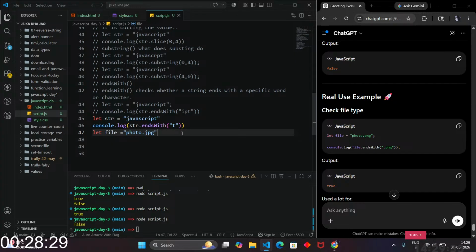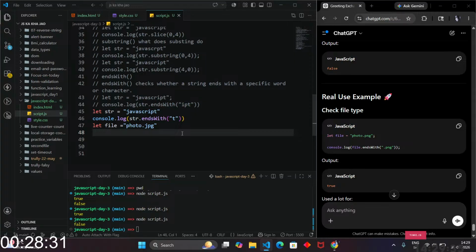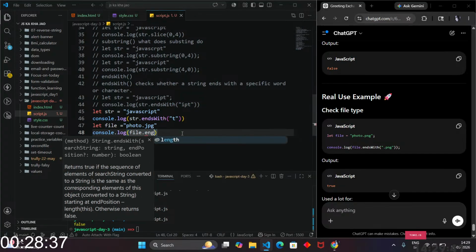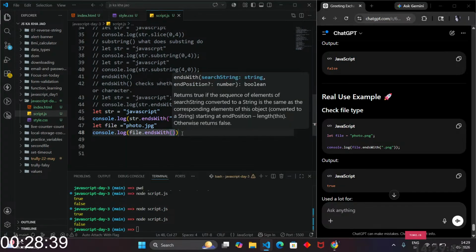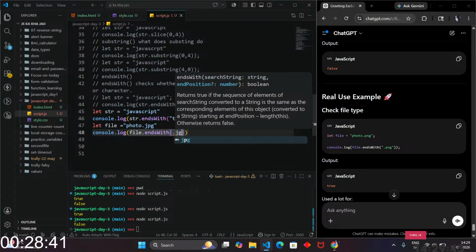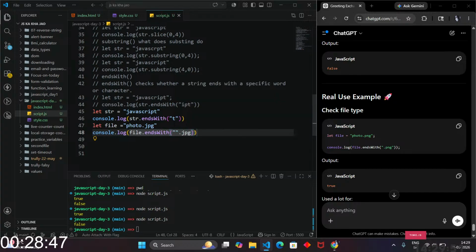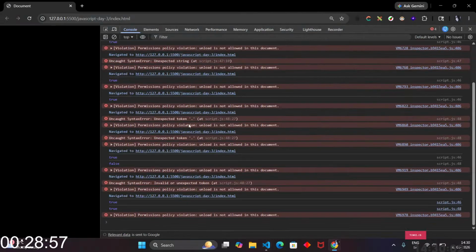We have to take jpg and check whether it ends with jpg or not. console.log file.endsWith jpg. Oh, we have to put it inside double quotes. That's why it's giving an error here. So the value should be true inside the console.